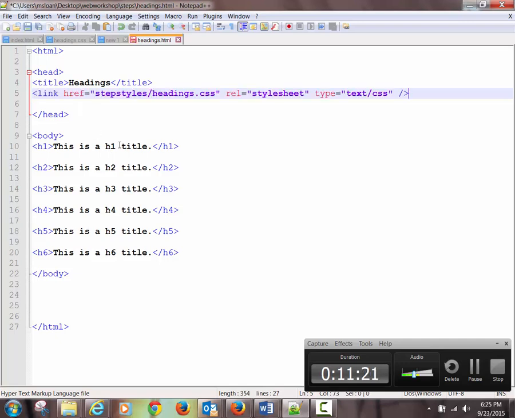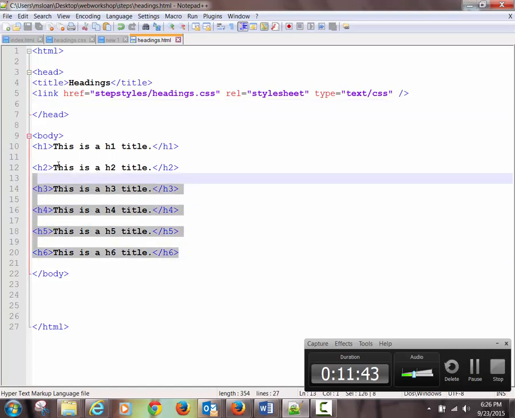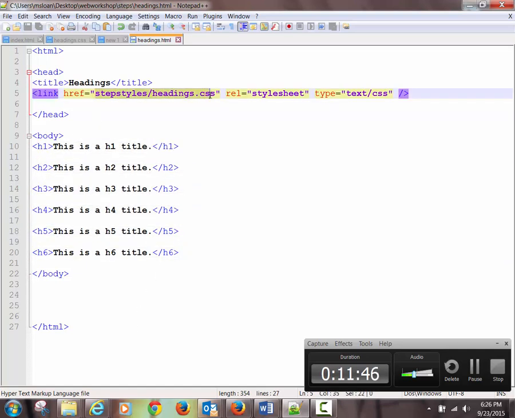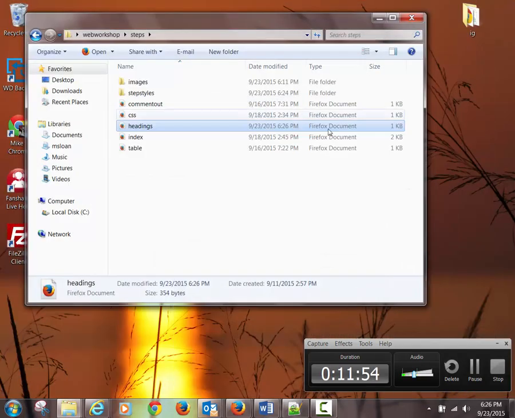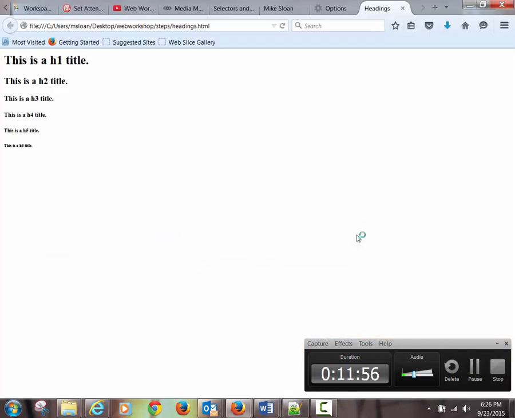So nothing about what just happened should be difficult for you guys. We're just cutting and pasting right now to demonstrate that you can group these selectors together. The reason for doing this is a little more complicated, but just put that in there, hit save, and close the file, and then open it in the browser for previewing. So you don't need to actually change anything else. Everything we're going to do here to affect the way these headings look is going to happen in this file. And as you learned last week, because we're linking to this file now, you'll see all those changes take effect. So close that up and open it in your browser, and it should look like this now.